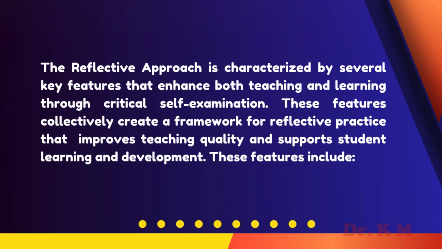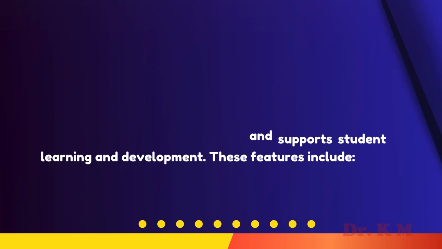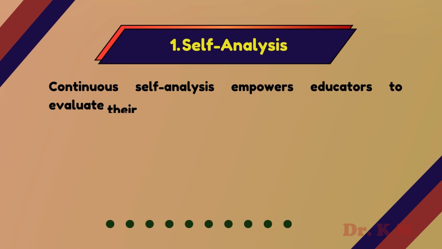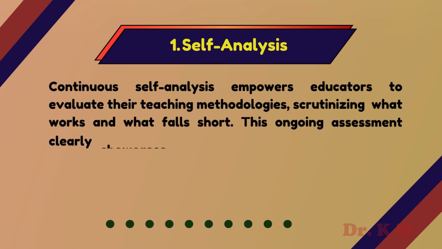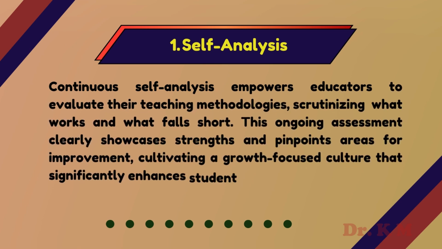These features collectively create a framework for reflective practice that improves teaching quality and supports student learning and development. These features include: 1. Self-analysis. Continuous self-analysis empowers educators to evaluate their teaching methodologies, scrutinizing what works and what falls short. This ongoing assessment showcases strengths and pinpoints areas for improvement, cultivating a growth-focused culture that significantly enhances student learning.